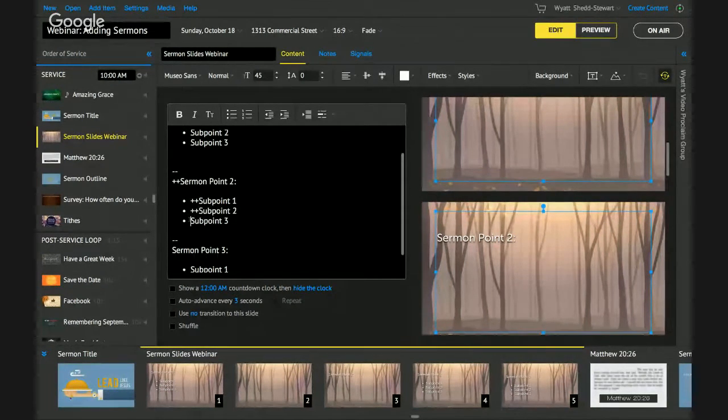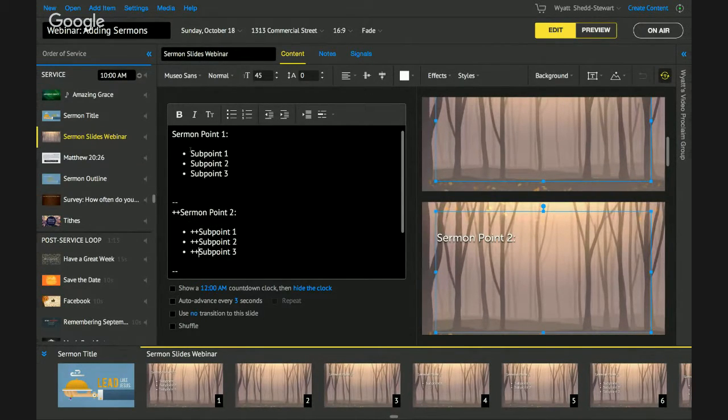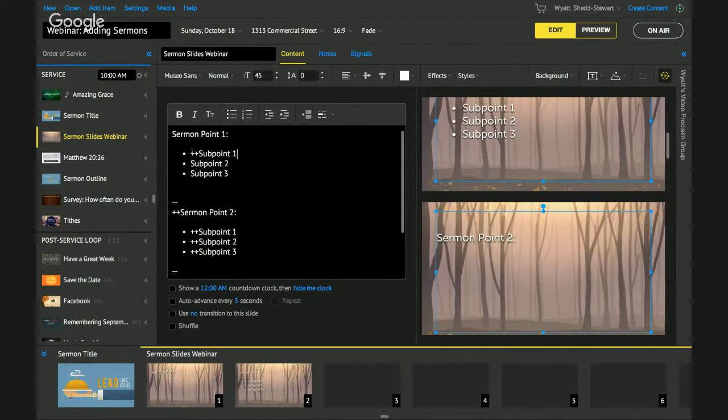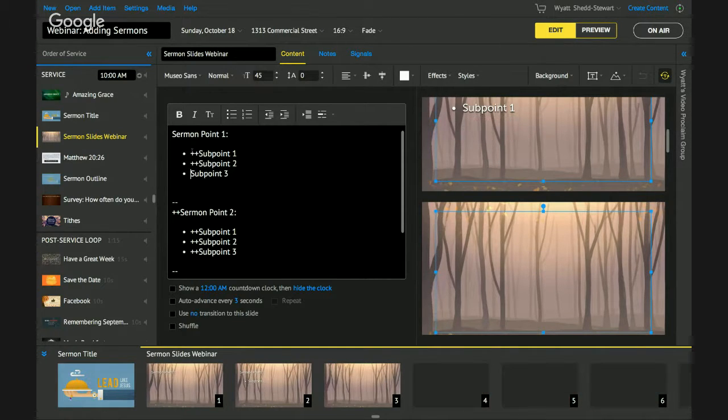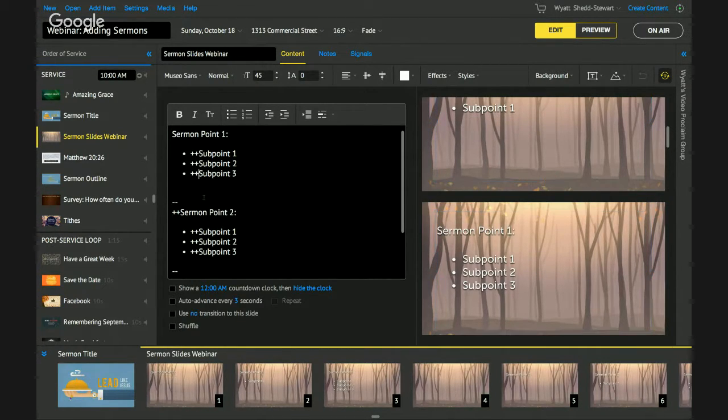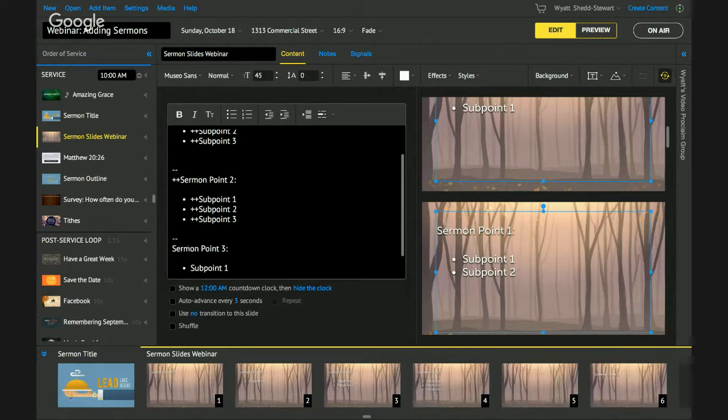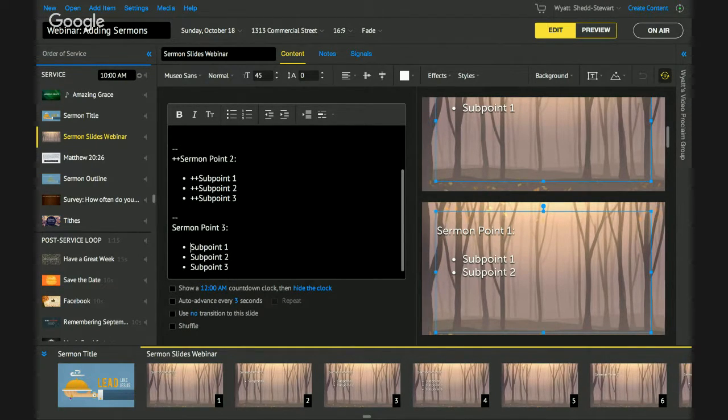So I'm going to just make these quick changes here. And you'll notice that when you're doing this, the plus signs come after the bullet points in your order. So as I drop these in, we're going to jump into preview mode and see what this actually functionally looks like. So now I'm going to jump in a preview.